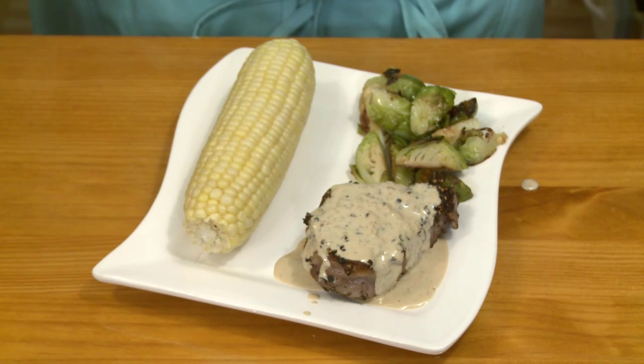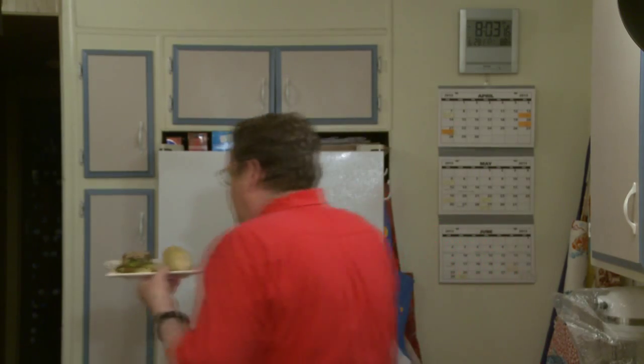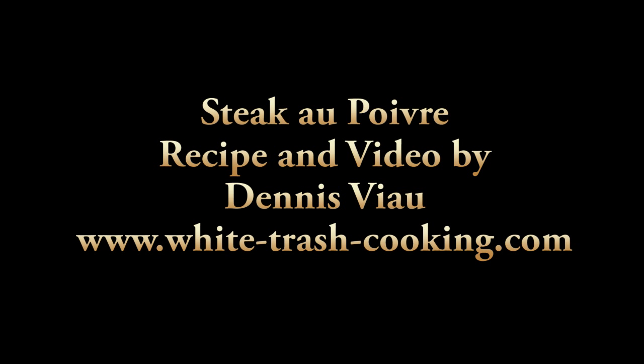The last step is to see how good that tastes. Both of us are so looking forward to this. I cut a little piece off for myself — it's so pink on the inside, just the right doneness. That is very good. I did adjust that sauce for salt, although you didn't see me do it. And my Brussels sprout — cooked to perfection. I'm going to go enjoy my steak au poivre. For a printable PDF copy of this recipe with step-by-step photographs, visit the White Trash Cooking website and look on the home page or in the recipe archive.